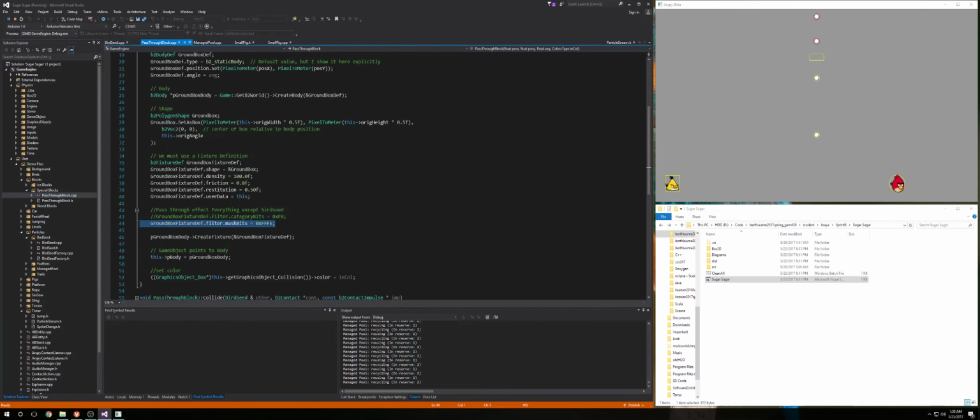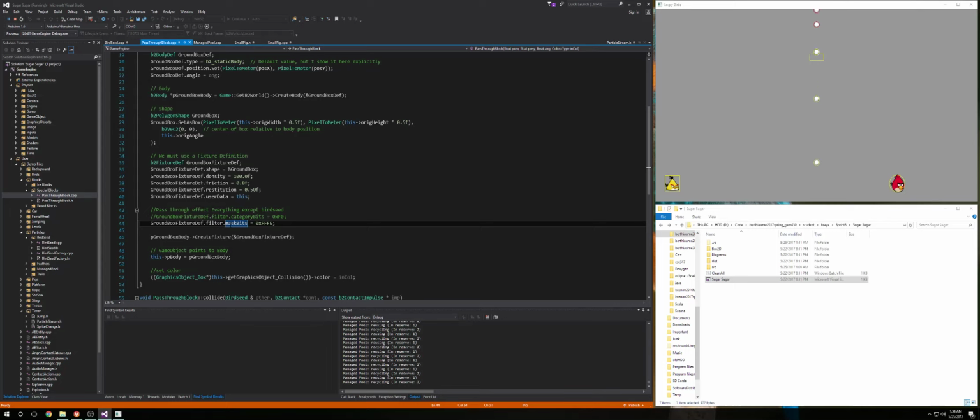It's basically the same as every other block, except that I have explicitly set its mask bit to cover every category except the default category. So since I haven't changed the categories for all of my other objects, this block will allow almost everything I've created thus far, which are all category 1 by default, to pass right through it.